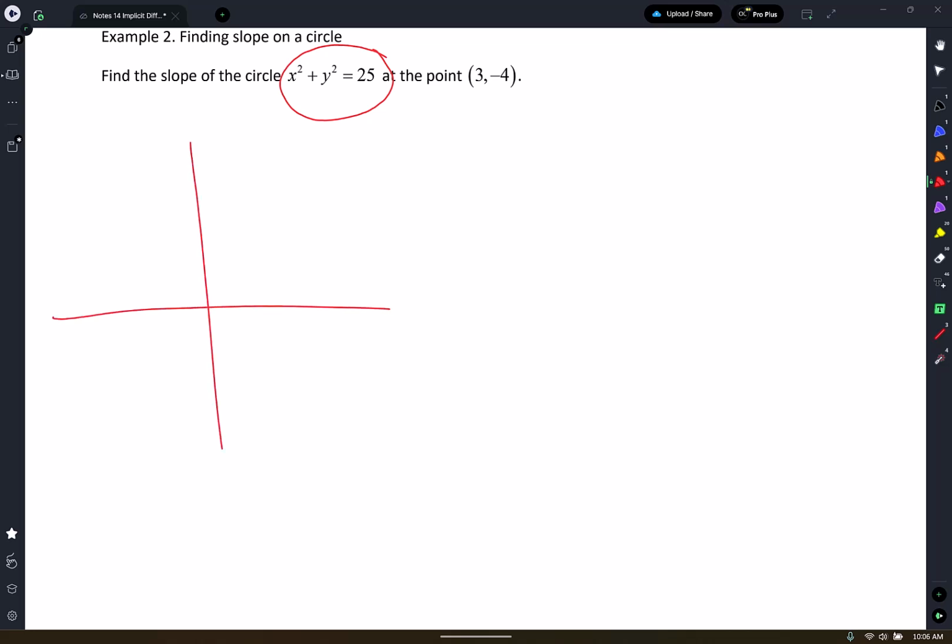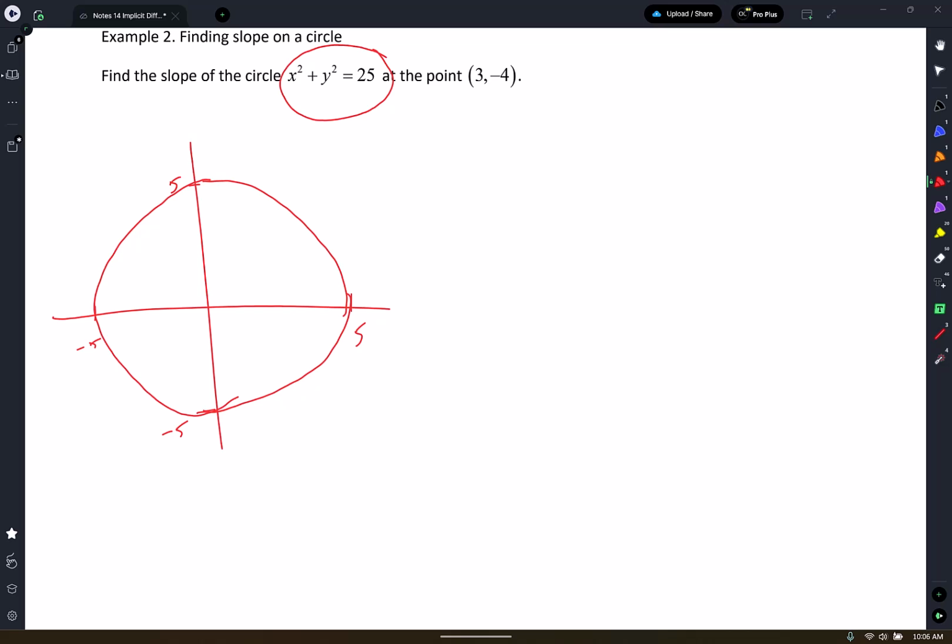Here's my axis. I'm going to say here's 5. This one's -5, -5, 5. And I'm going to try. I'm not perfect. I know with technology I can just put two shapes and insert a circle, but there it is. There's my circle.